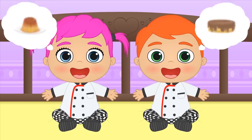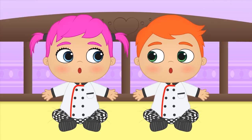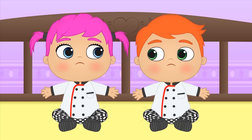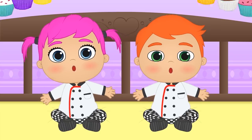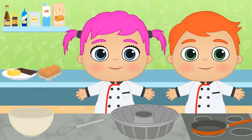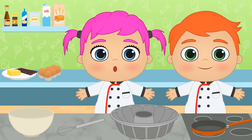What have you picked? It looks like you two don't see eye to eye! You, Lily, want to make creme caramel! And you, Alex, want to make a chocolate cake! Don't worry, I know how we can work this out! We're going to make chocolate creme caramel, also known as the impossible cake! This dessert is a chocolate cake and creme caramel at the same time!